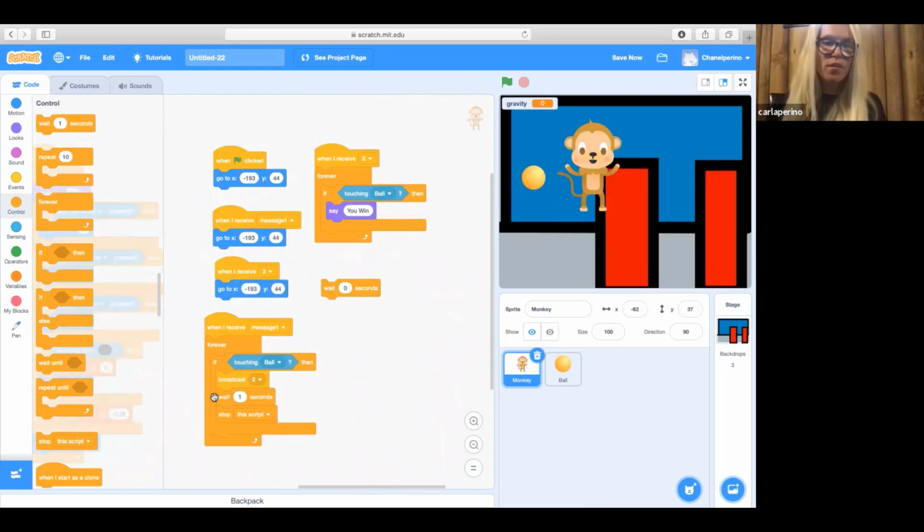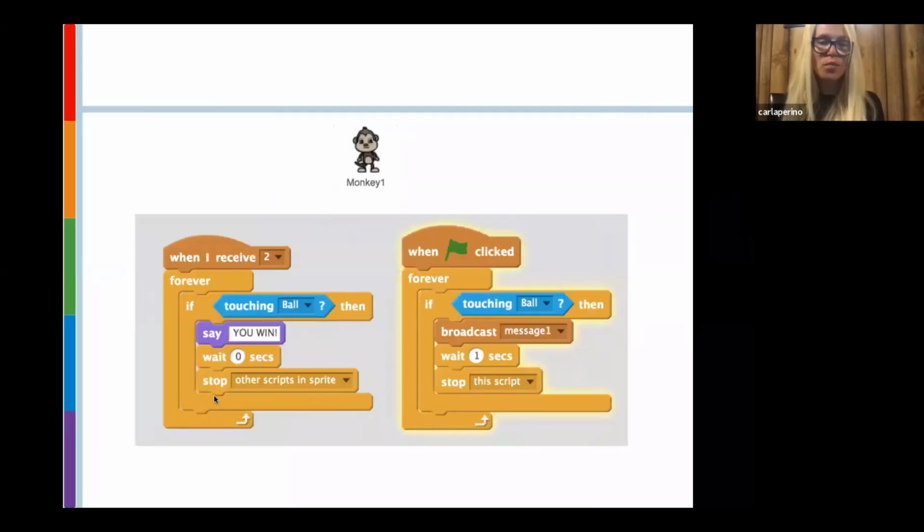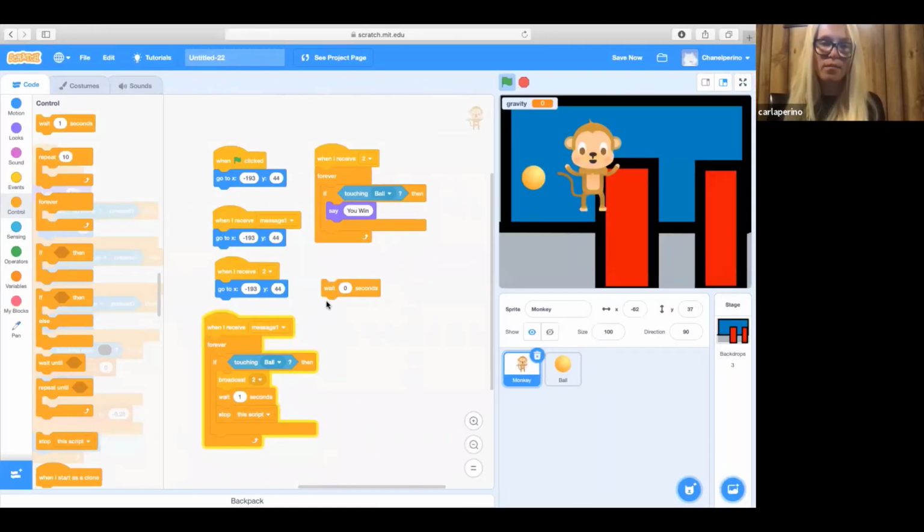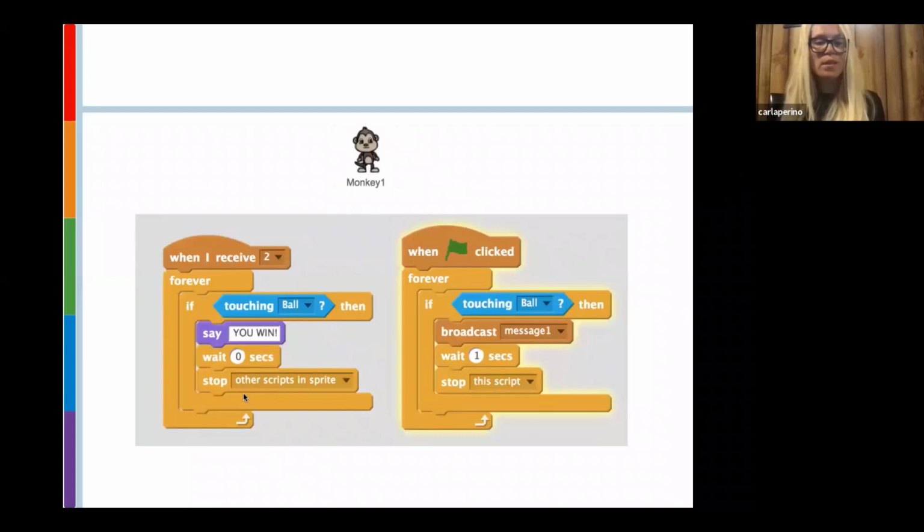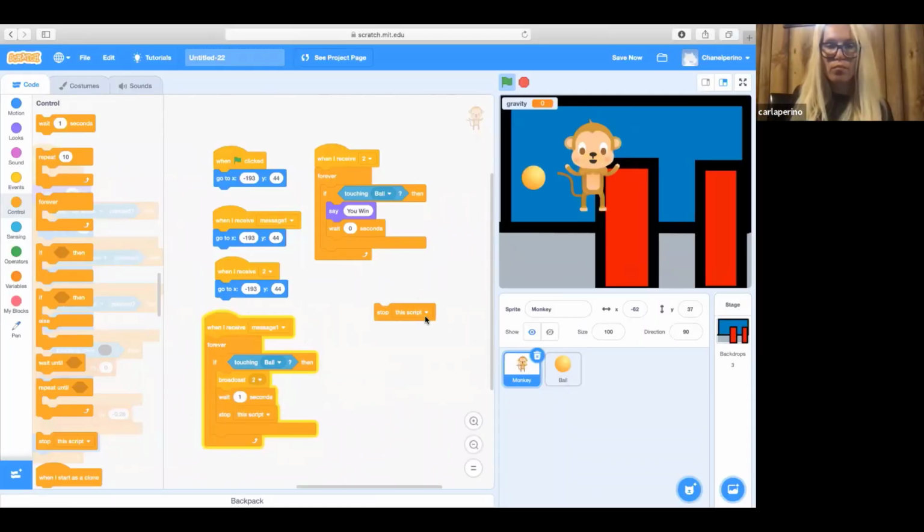And for the placement, guys, it should be in that if then. Now the last one is going to be stop other scripts in sprites. You're going to use that long message and you're going to place that also inside that if then area.